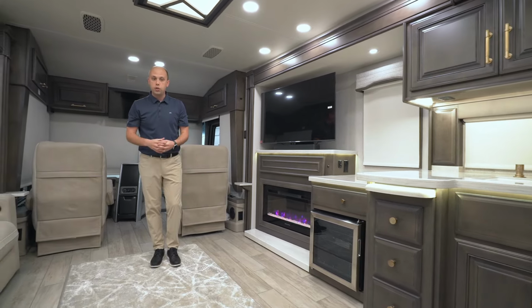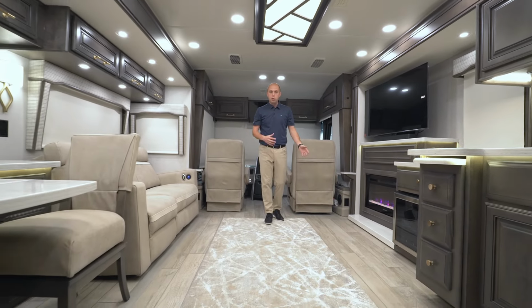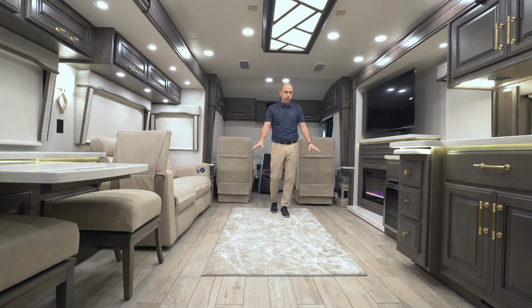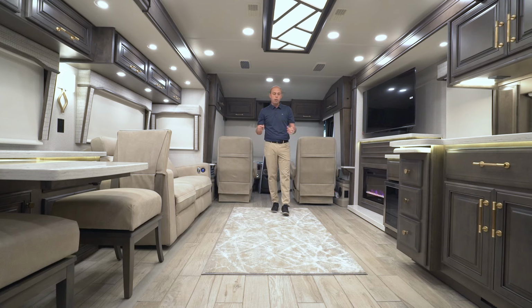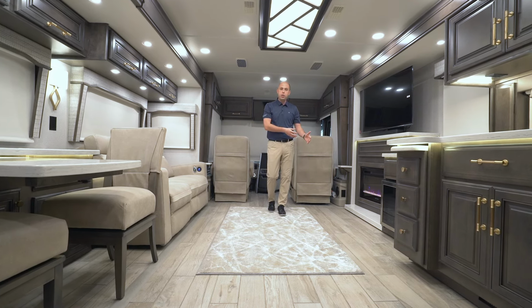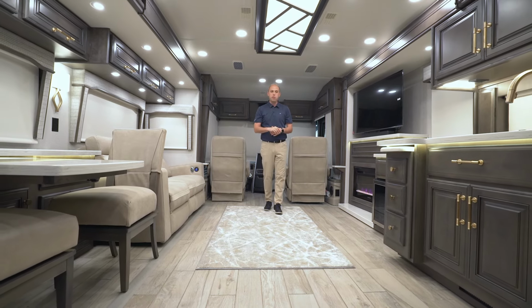One thing that we have added as an option for model year 2025 is actually going to be this area rug. So these are going to be optional. If you guys would like to purchase these, they will be available. We've actually paired them with the overall decor. So the flooring that's actually going to be under that is going to be our Coastland tile floor. So again, if this is a color option that you like, by all means, there are a wide variety of choices that you have available.